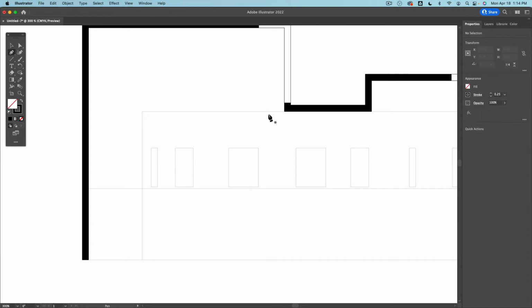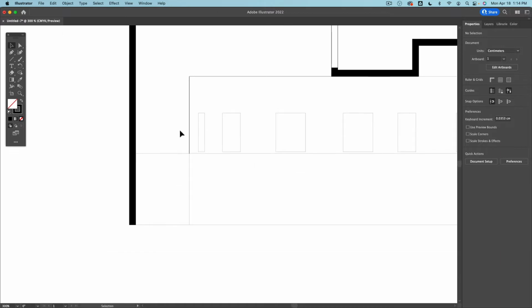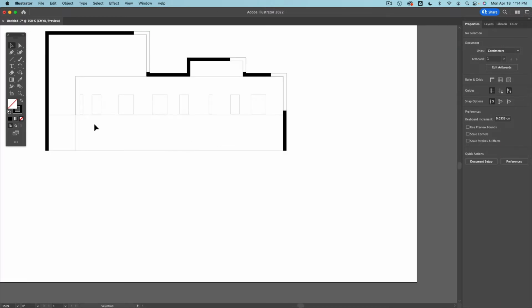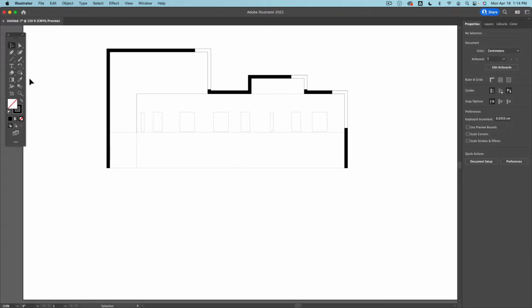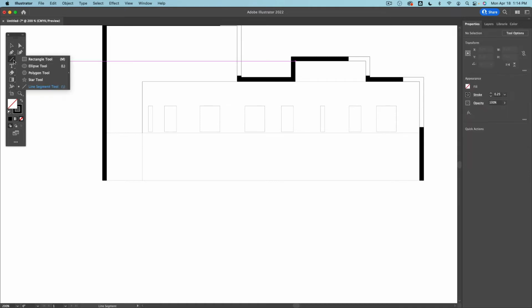So we have this line here ready, and then we can go from here to there, go down, click, okay. So this is kind of like this interior wall I would see. This down here would be the soil. So let's put down, I will do this with a rectangular shape.